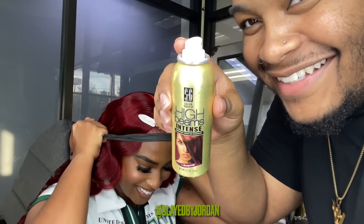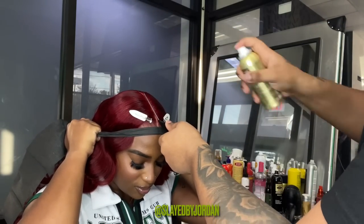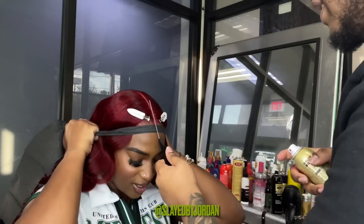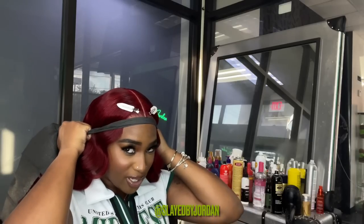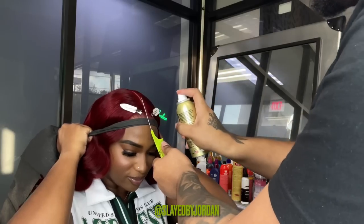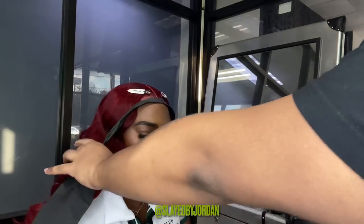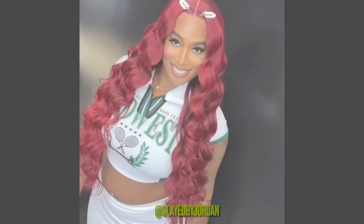Also, to define her part some more, we're going to use our High Beams Burgundy Spray. This is always optional. If you don't want a super defined part, you do not have to do this at all. This was just her personal preference. You know, I give my clients what they want. And y'all, let's get into that final recap.